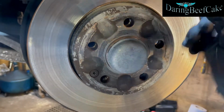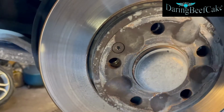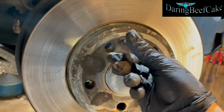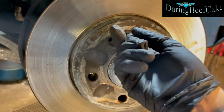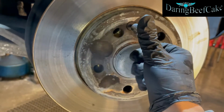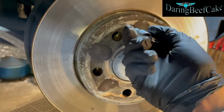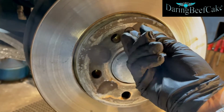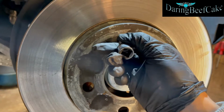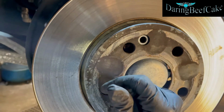I've already undone that screw, and it wasn't difficult to remove, but if your car has done a lot of miles, that could have seized in place, which then can be very hard to remove, and you may need to drill it out. So just be careful when you remove this screw that the disc doesn't fall out on your foot, especially if you're using one hand.